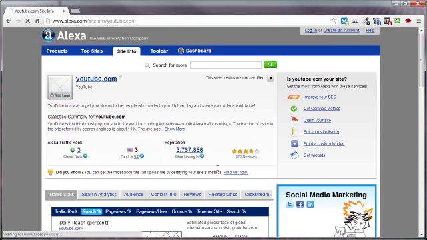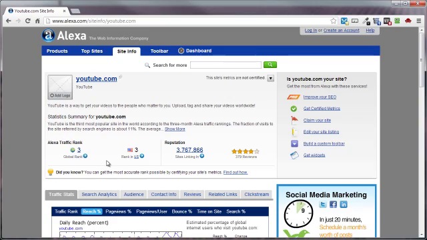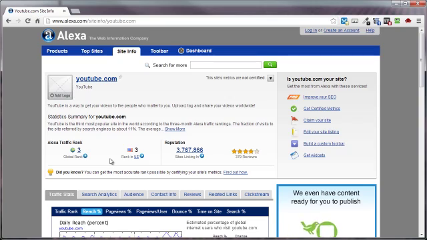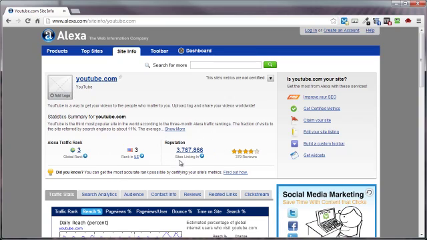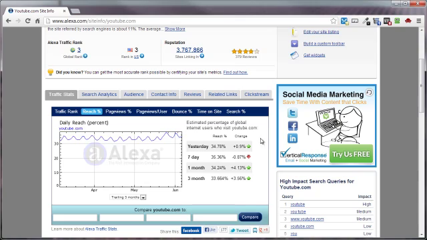And it gives you a ton of information, starting with the global ranking of this particular website, which is number 3 in the world, number 3 in the United States. I think probably Google and Facebook's right in front of it. And then the number of backlinks or reputation that this particular site has. And if you know of YouTube, then you know that it's pretty popular. Now, here is where you can actually compare the traffic stats between your site and or your competitor's sites, or frankly anybody's sites for that matter.